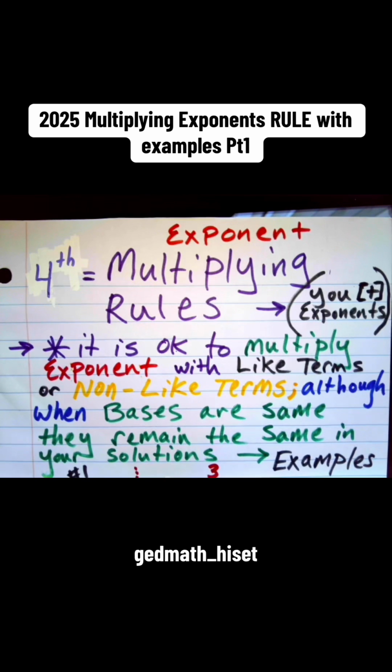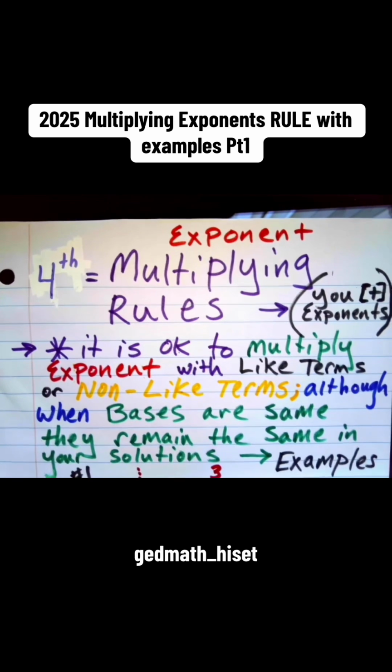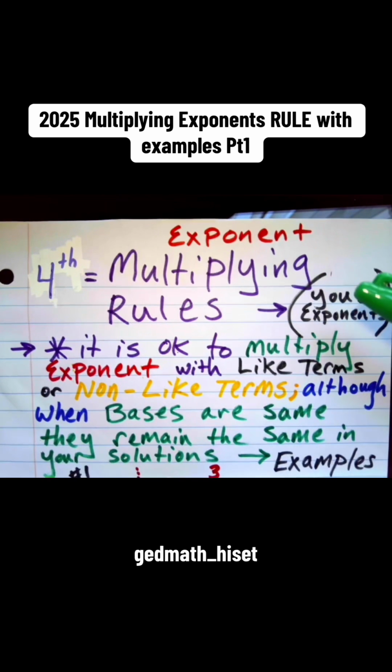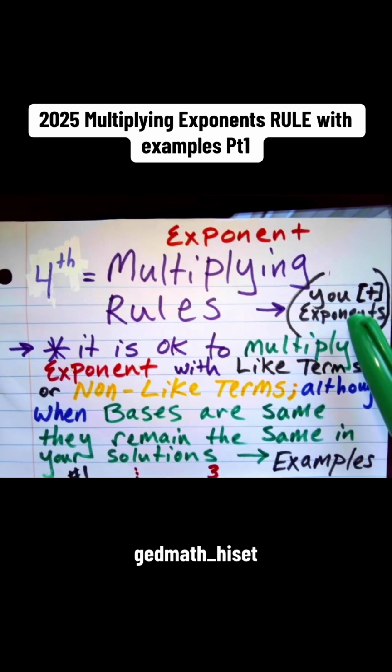So today I'd like to talk about in this video the rules for multiplying with exponents. It's very simple. When you multiply, you're multiplying the coefficient, that's the number in front of the variable typically, or you're multiplying the constant, which is number to number, and then the rule is that you add your exponents. So anytime you're multiplying with exponents, the rule is you add the exponents, right?